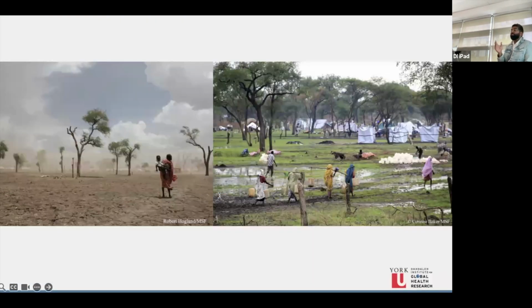Now, amongst these life-preserving essentials, water is unique because it cuts both ways, both when there's too much of it and when there's too little. Displaced people, especially in refugee and IDP camps, are uniquely vulnerable to this duality because they're so exposed to the world. These photos you see here are taken literally months apart in the same refugee camp in South Sudan, where I had worked some years ago with MSF.